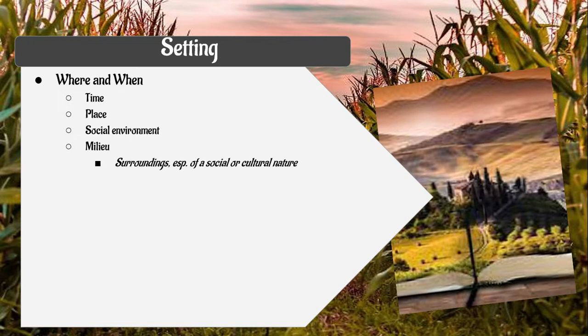Okay, the society in which your story takes place, or in which your story is written. So you have an entire subgenre devoted to this idea of social environment and milieu called the dystopian novel, the dystopian society. You have the utopian, which is the perfect world, and then you have dystopia, which is the exact opposite of that. So think your Hunger Games, your Maze Runners, your Divergent, and all those young adult novels that kind of deal with the same topics and have the same kind of basic story structure. That would be an example of your setting in terms of milieu.